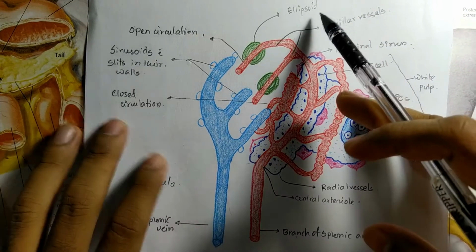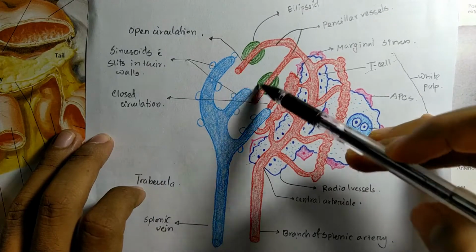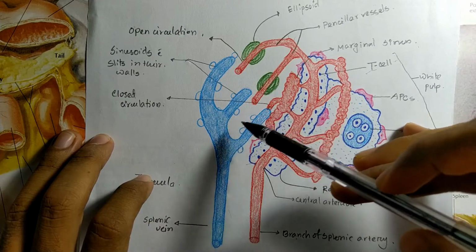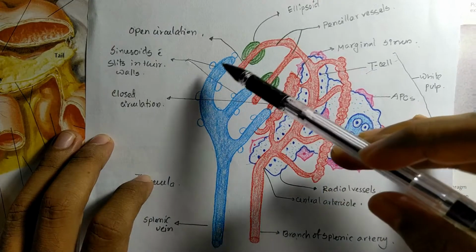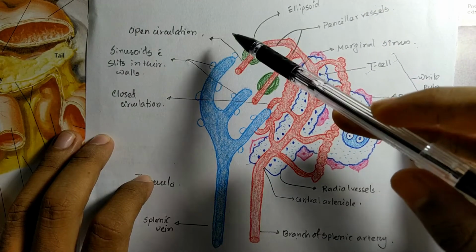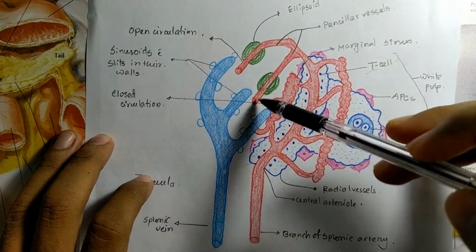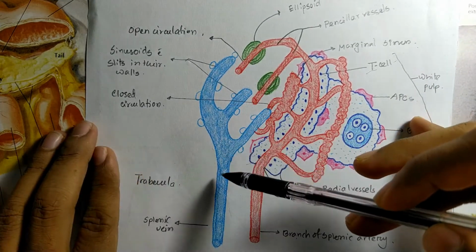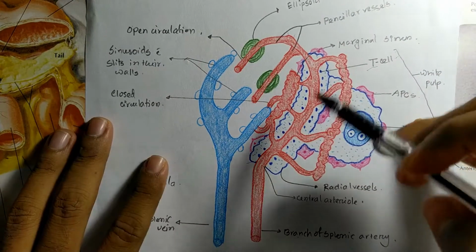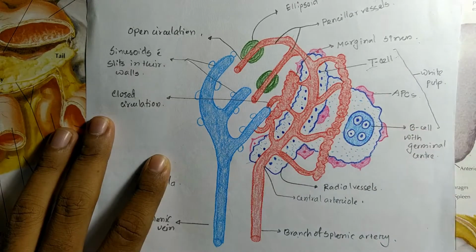It contains some venous sinuses, so there are many venous sinuses here, okay, in the white areas. Those venous sinuses will collect as single sinusoids, okay. So all the venous sinuses ultimately drain into the sinusoids and form the splenic vein, and ultimately it will go to the portal system. So this is how the B lymphocyte works.